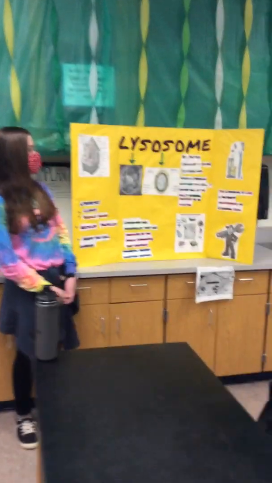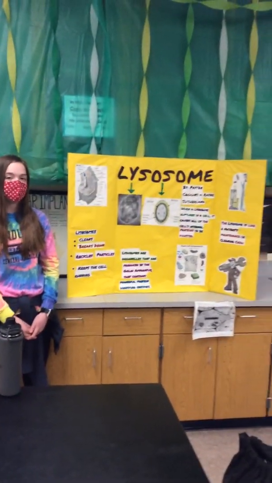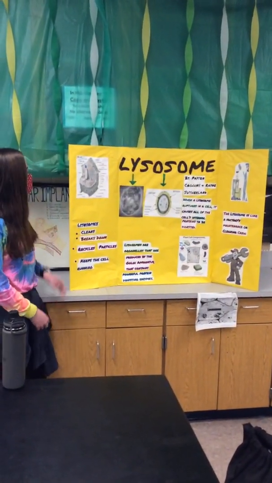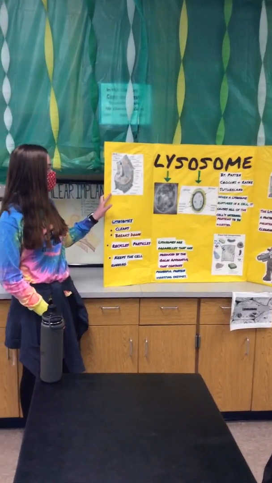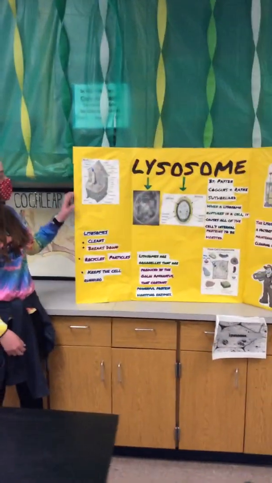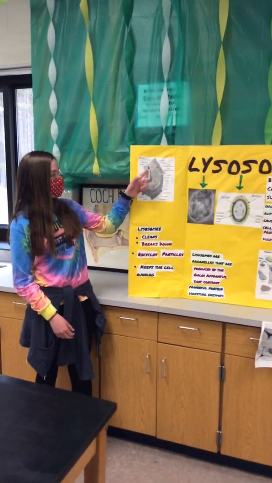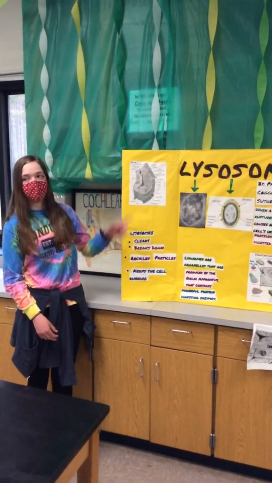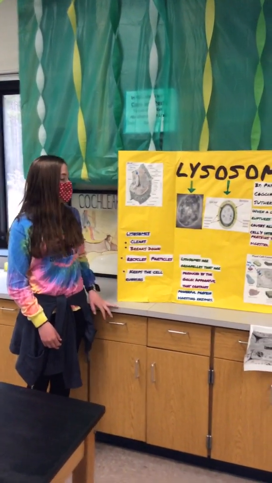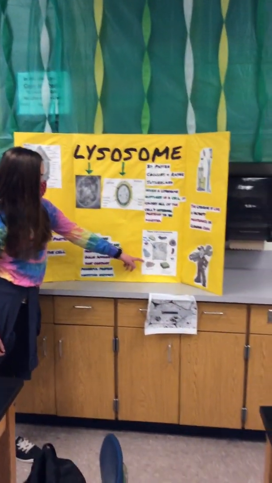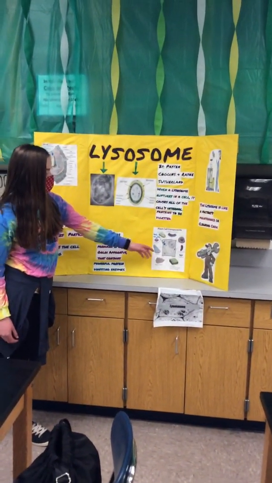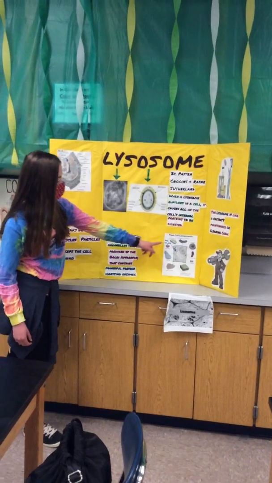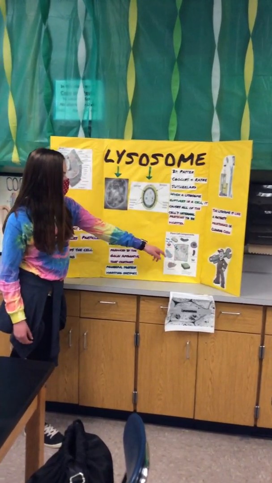Welcome to the Lysosome by Peyton Coggins and Rain Sutherland. So right here we have a diagram of a plant cell, and this is where the lysosome is. But we don't stay in one spot, we're always moving around the cell. And then here's another diagram that's easier to look at and comprehend. And this is where the lysosome is.